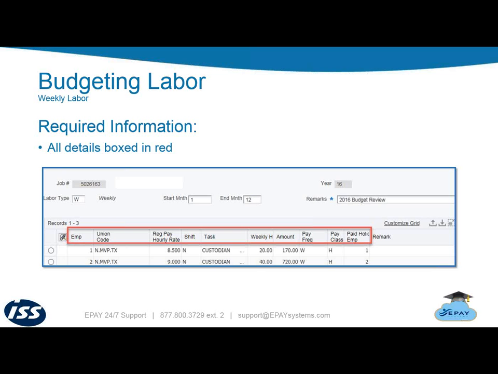For paid holiday employee, this can be whichever number you choose as long as it's not larger than the employee head count in the first field. So for example, if on line 2 we have 2 employees listed here, if only one of them received holiday pay, it would be sufficient to enter 1 under that field. If neither of them receive holiday pay, it would be sufficient to enter 0 under that field.